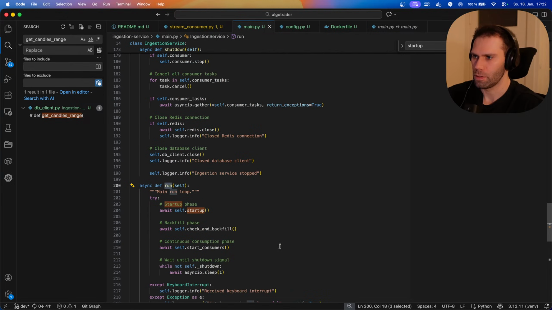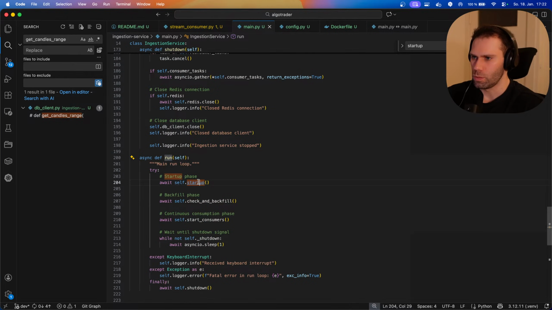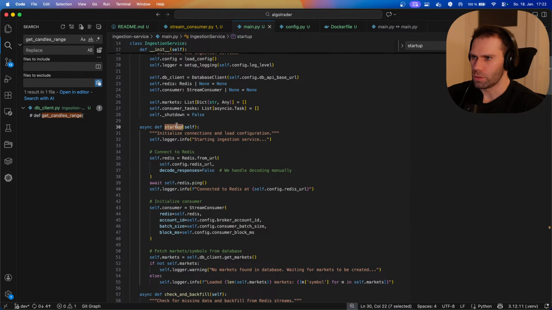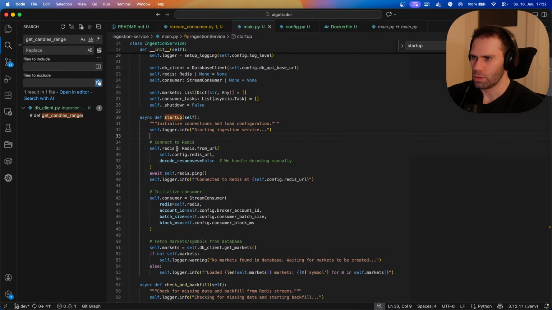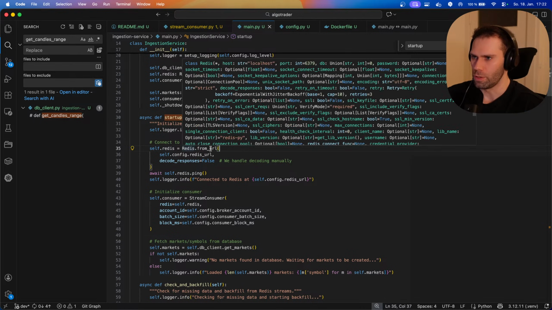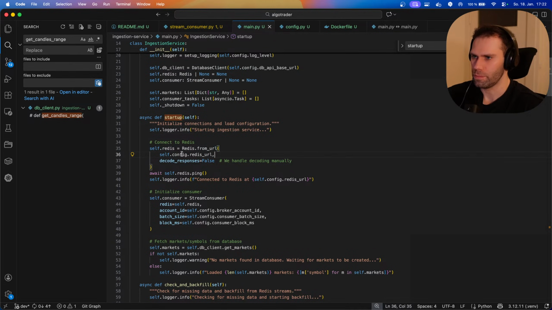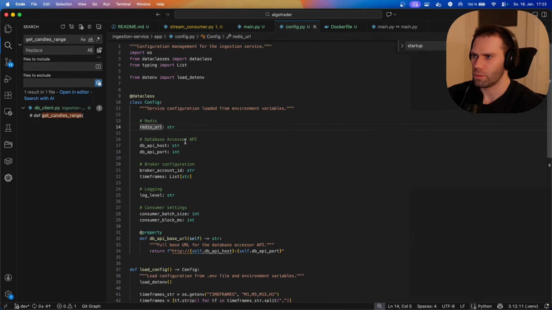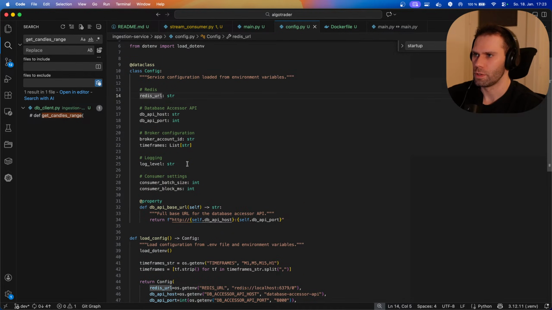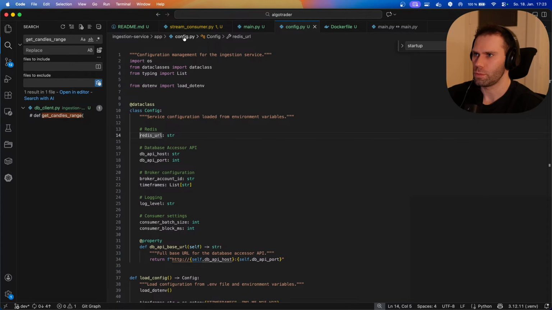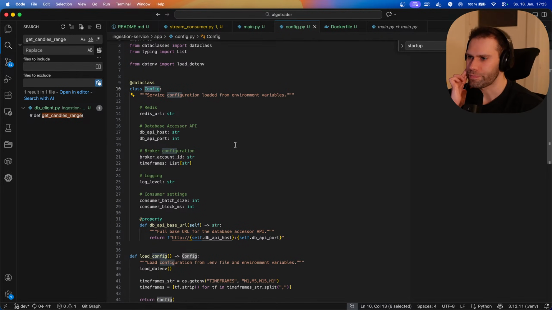So we are doing the startup, logging this Redis from URL, and that's config Redis URL. Okay. So we have also a config py, which is for config.